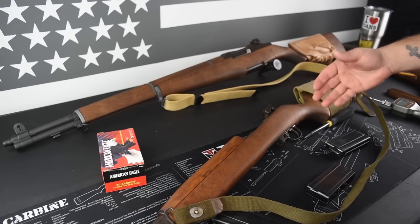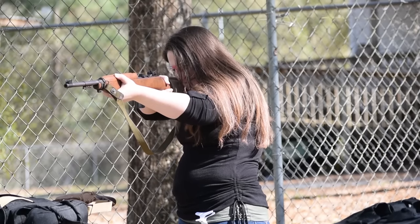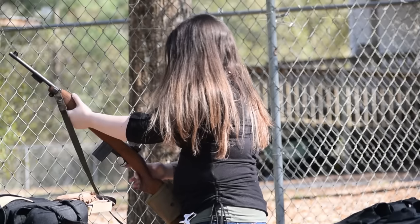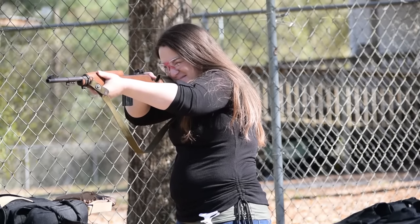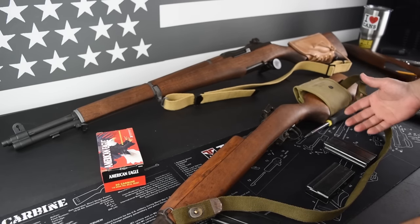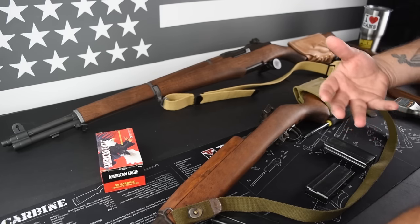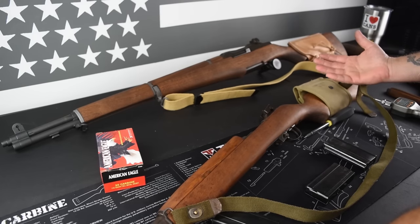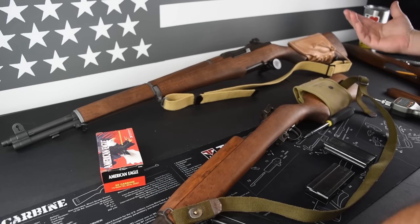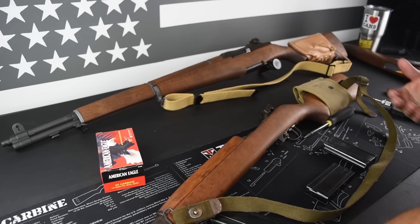I think one con that we have to mention here is the magazines. The finicky nature of these magazines, once they get worn out, they're pretty much expendable, and we had some issues with those. The magazines are expensive. The ammo's expensive. The guns generally are pretty expensive. Not everybody has $1,000 to just go out and buy a gun. So they are pricey, but it was $45 to produce back then, so the price has gone up a bit, you could say. It's like anything that's valuable and there's less and less of every single year, it's going to go up in price.